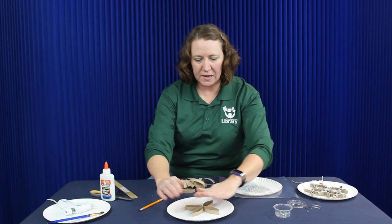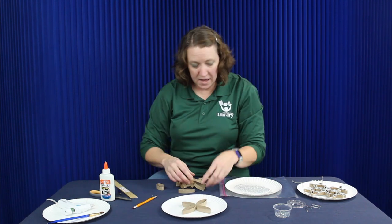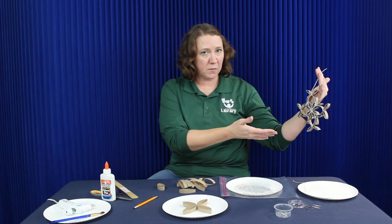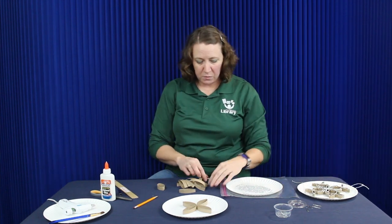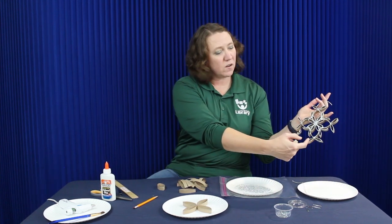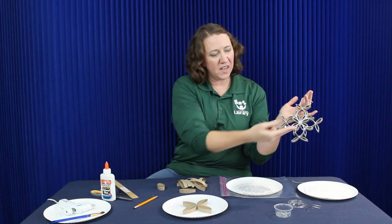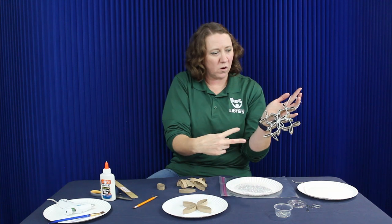So when you're choosing your pieces, you can put your hand on it just to make sure that you've got all flat pieces. And now the next part we're gonna do is put the inside pieces. Now I'll tell you, as I was making a bunch of samples of these, trying to figure out which way was gonna work best, I really liked putting something inside the base, because I don't have them with me, but what will happen is they'll start to get squished as you put more and more things on the outside, and then you lose that symmetrical shape that we're going for.